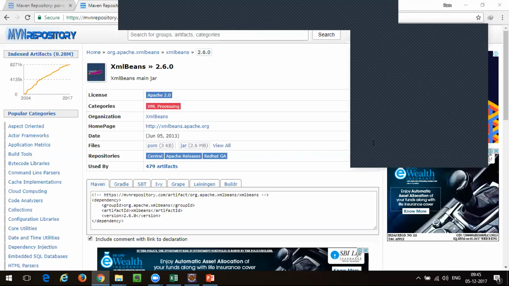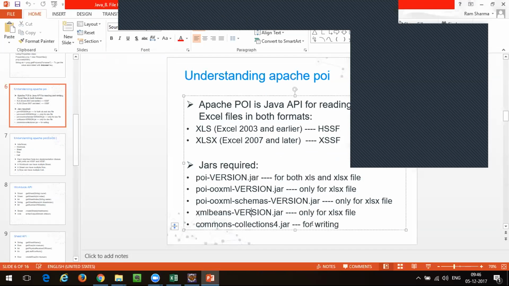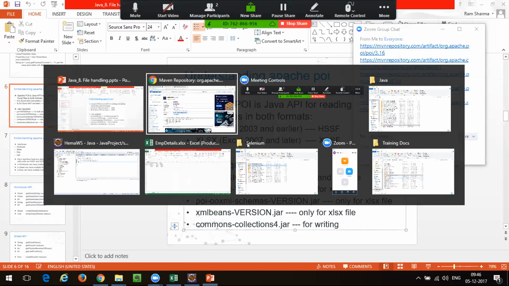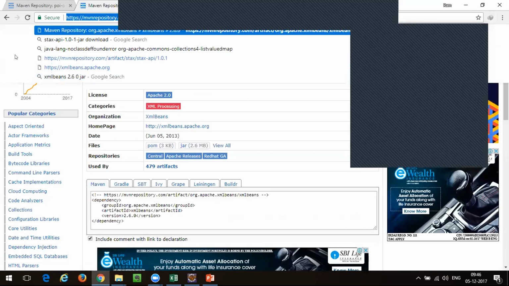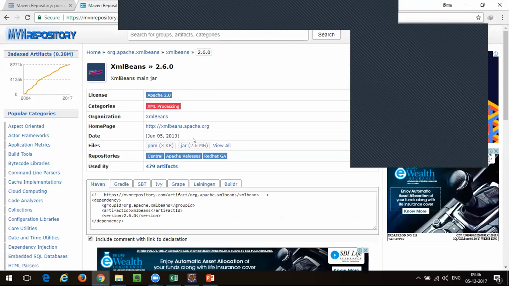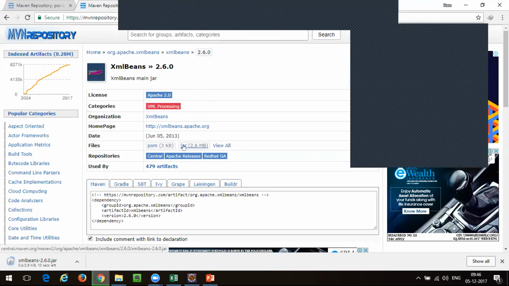Let me know once it is done. Download that. You need to come to here. This is the jar. If you click here to download, once you download it, it will ask you, do you want to keep or discard?